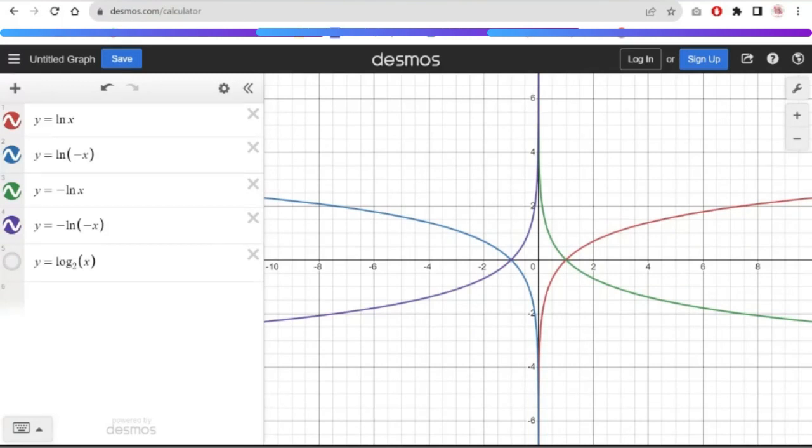Okay, semua graf kita ni the asymptote is at x equals to 0. Okay, sebab dalam ni not equal to 0, this one will be not equal to 0, x pun not equal to 0, negative x will be not equal to 0 juga. So kita akan dapat asymptote sebagai x equals to 0. Tadi log of base 2x dia adalah shape yang sama dengan ln of x. Okay, sebenarnya dia adalah shape yang sama, so tak ada masalah lah. Diguna ln ke log ke, kita akan dapat shape yang sama sahaja.